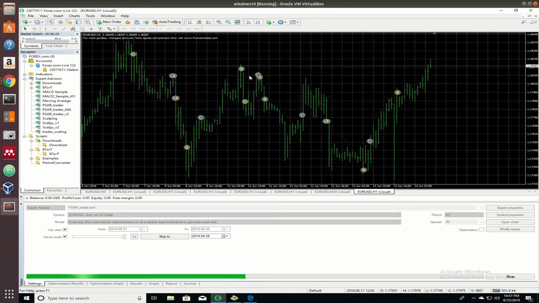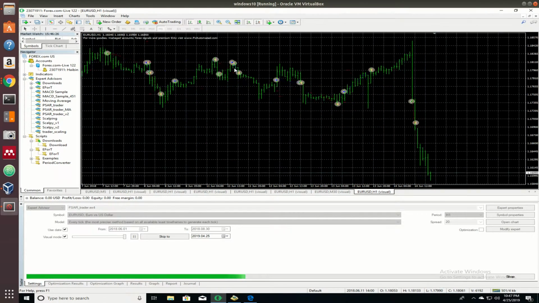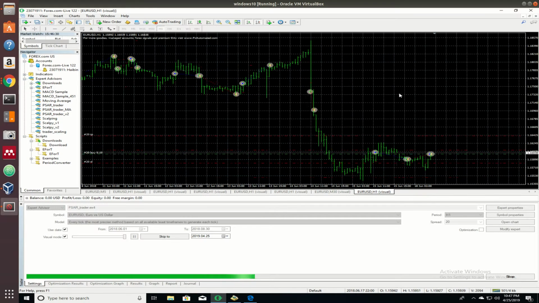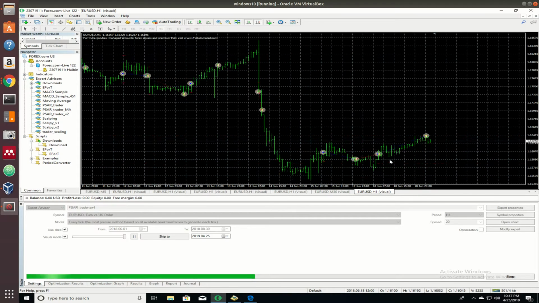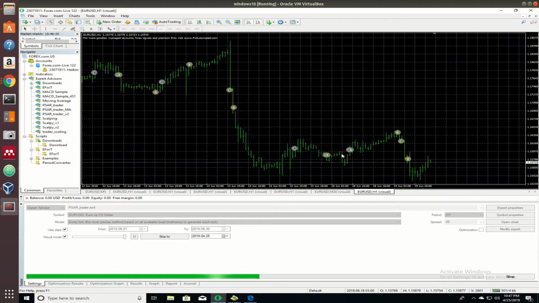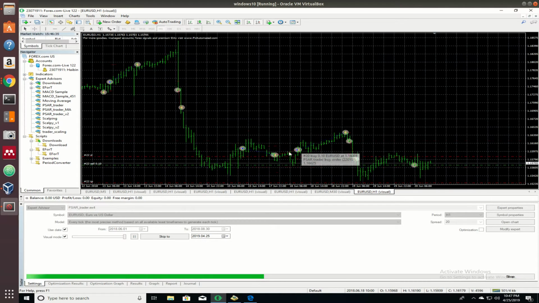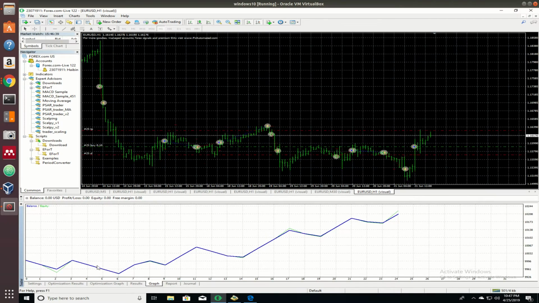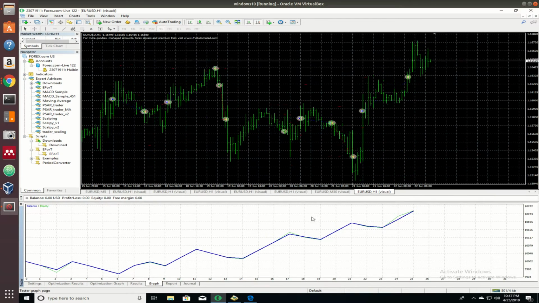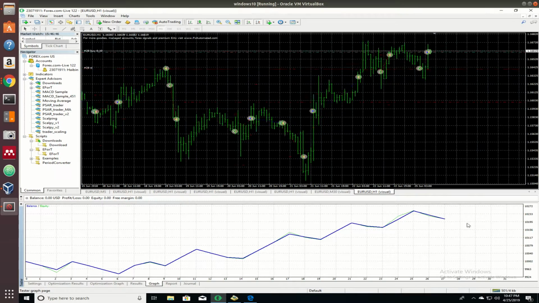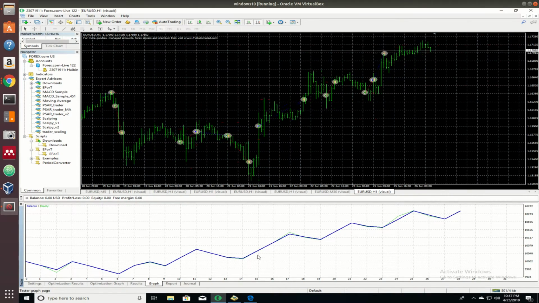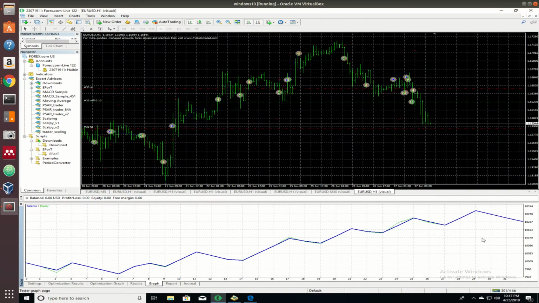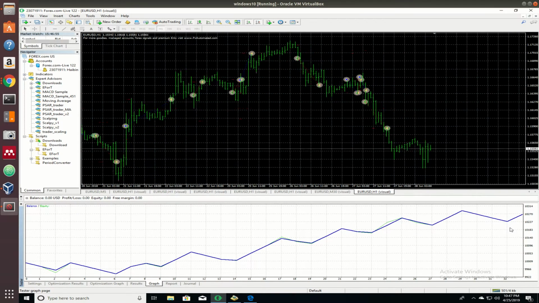Once the order reaches the condition, it will be placed, and once the condition got changed, the signal got changed, it will close the orders automatically. And we also can take a look at the overall profits for the whole process. As you can see, from this graph we might have a positive profit.